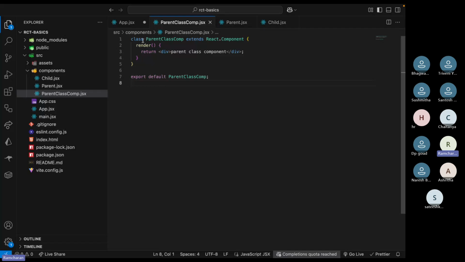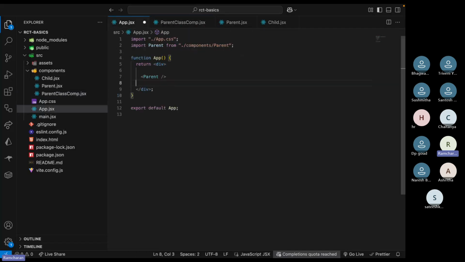Now this is a class, so I could write new parent class component to create an instance or object. But I don't want to use this new keyword.